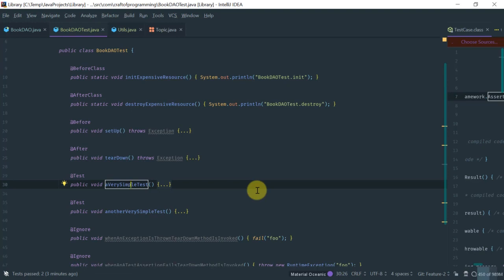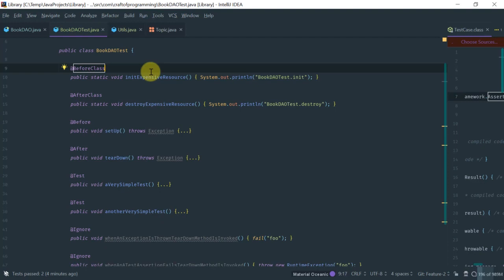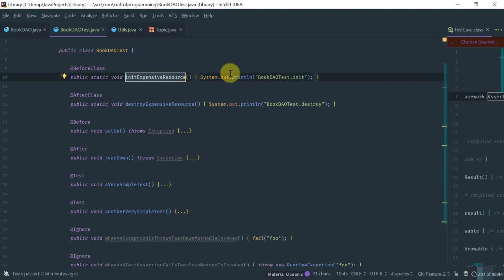And lastly, the BeforeClass and AfterClass annotations, as I mentioned at the whiteboard, are used for methods that you want to execute only once. So for example, if you want to connect to a database, you would put it in a method annotated with BeforeClass, because it's an expensive operation that you want to do only once.